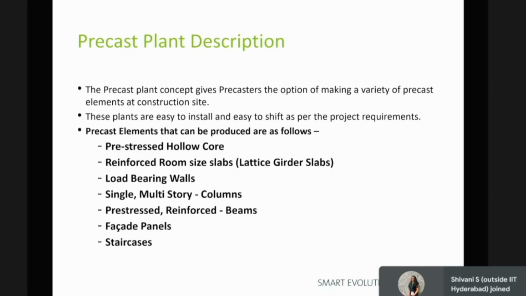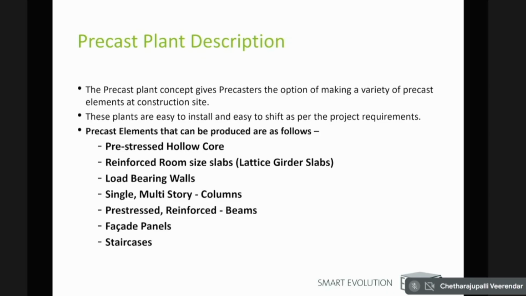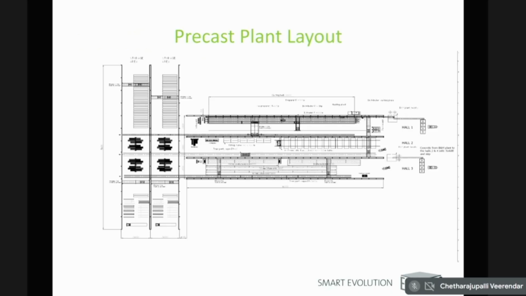Then you have load bearing walls. We also call them shear walls. Then we have facade walls in that. And then there are columns. There are single columns that only go up to 1 floor. Then multi-story columns, depending on where the application is. In industrial buildings, quite possibly we have multi-story columns used. Then you have beams. We have normal beams for industrial buildings, and for commercial buildings we have pre-stressed beams where they are supporting slabs. And then you have staircases which are made with flights. So these are all the different elements that are made in a precast factory.